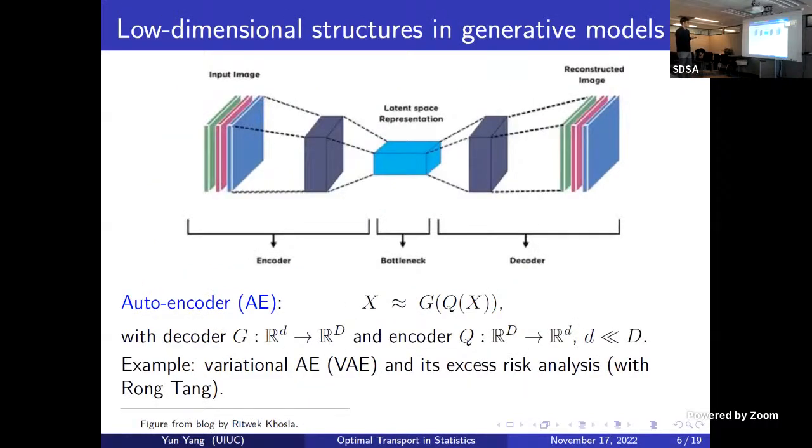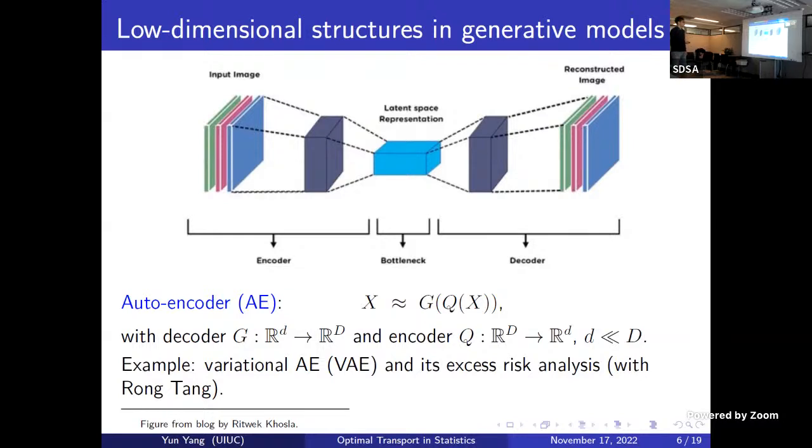Okay, so another thing about generative models is that I think one of the reasons why neural networks work so well is because they are trying to utilize some low dimensional structures, although most often they are used implicitly. If you think about neural networks, if it's deep, you have many blocks, many hidden layers, then you can interpret each hidden layer as giving you some sort of feature expression, which means it gives you some kind of latent space representation of the original image.